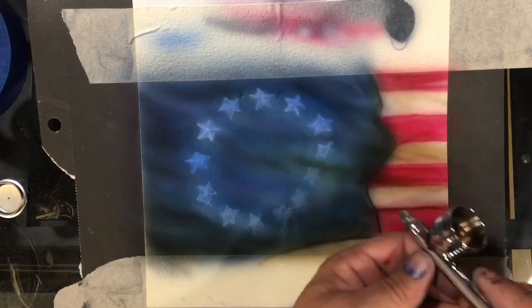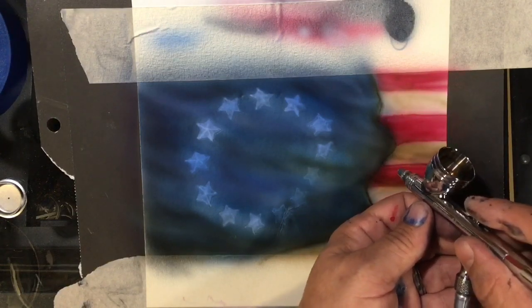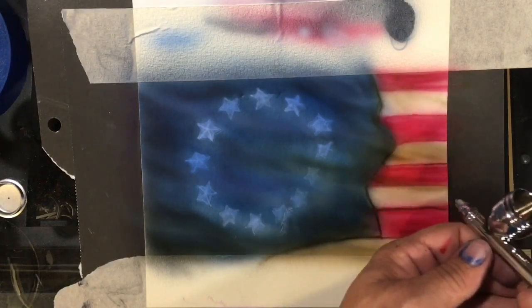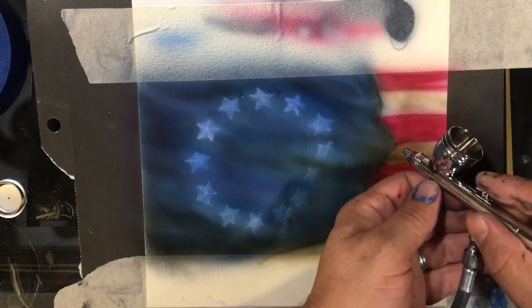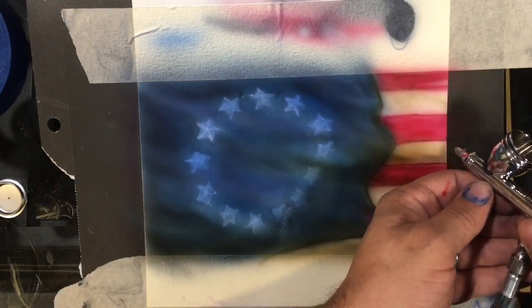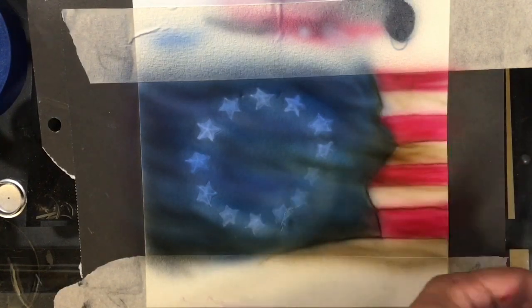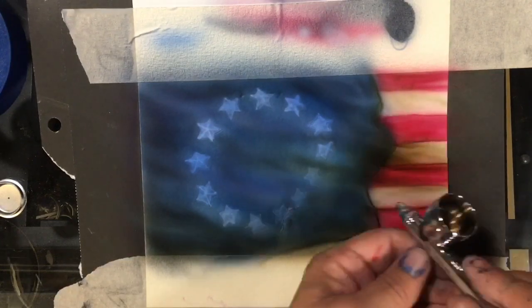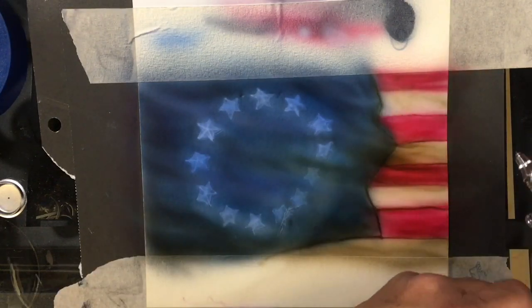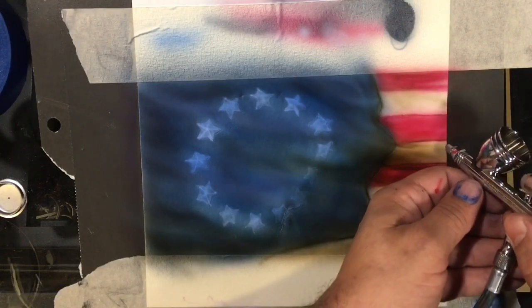As you guys can see here, throwing in my darks, at each stripe and appearance, I'm going to put a little bit of a darkness in there, which kind of makes it look like the stripes are folded together. And, as you can see, I'm going through there. It's not any problem whatsoever. I mean, it's going quick, easy. No surprises, no glitches or anything like that in the trigger assembly.